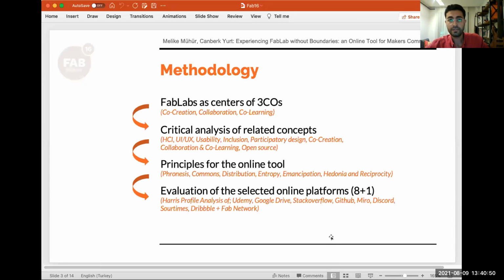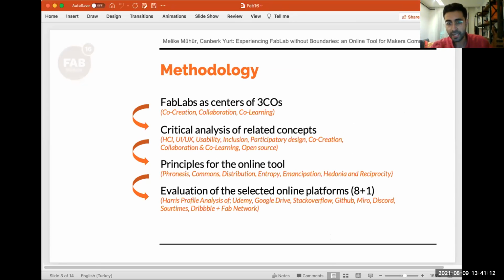As a methodology, we follow 4 steps. First of all, we expose FabLabs through 3 Cs: co-creation, collaboration, and co-learning. Through the gathering from this exposition, we make a critical analysis of related concepts to gather more principle-related inspirations.